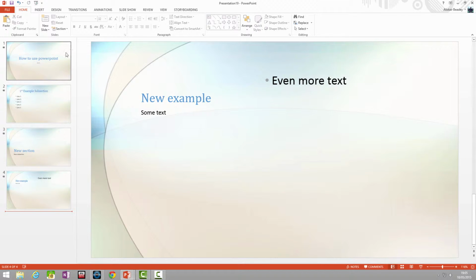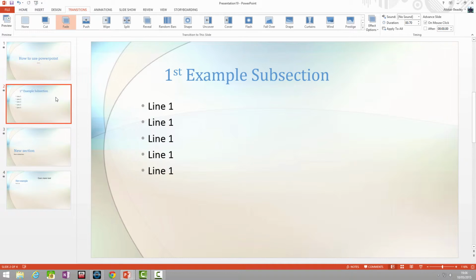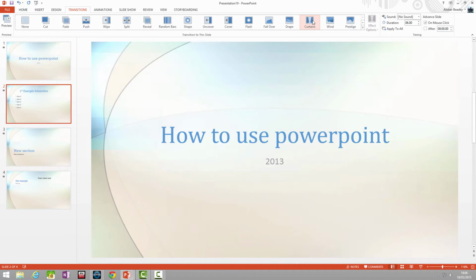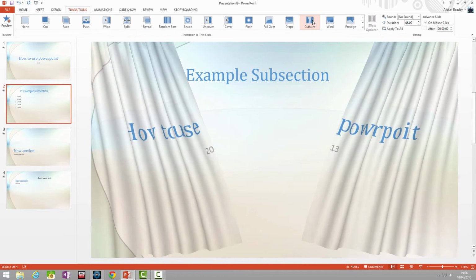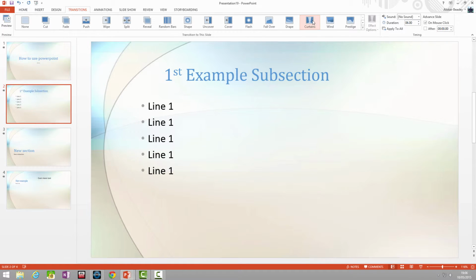So what's the next thing that I might use as a beginner? Well, up in the ribbon here we've got transitions. So this is talking about the transition from one slide to the next. Now, standard, it'll be fade. You can change this if you want. It's not something I do that often. There we have it, and that's how that will look.